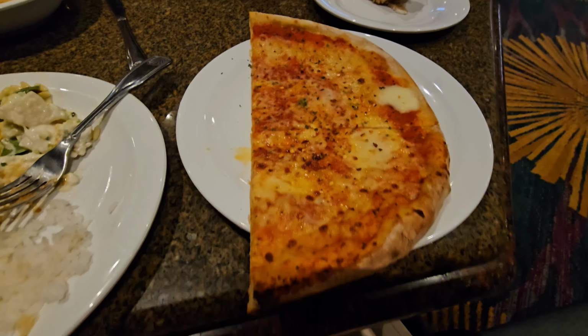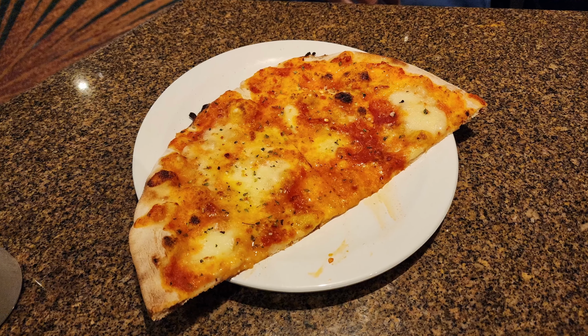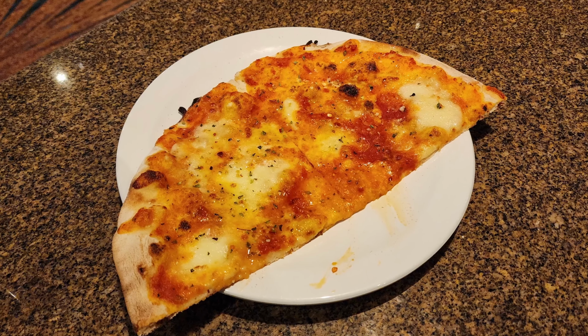Also on the ship, the pizza was not as good as what we were used to. I don't know if that's something new they're doing, but they are making the pizza like cracker thin, and it was literally cracker crunchy. So no flex, it was just odd. It's like having a pizza on a saltine. It wasn't that bad, but it was pretty close. Again, it could have just been a fluke during the time we went, and hopefully they will listen to feedback and improve it. Maybe thinner, it cooks quicker. I don't know, but it doesn't taste as good.